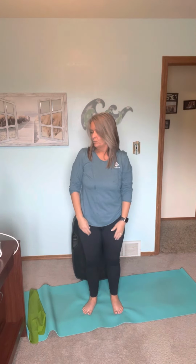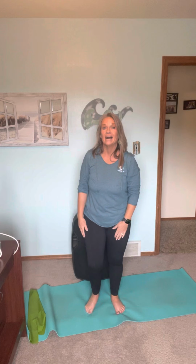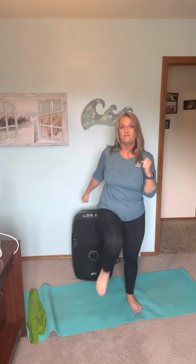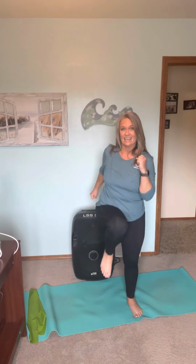So we're going to take a deep breath. We'll breathe out. We've got about 2 minutes left. We're going to do some high knees really quickly. So for this one, you're just going to march with high knees. Okay. So here we go. Opposite arms. Again, you're squeezing your muscles. You're picturing that your abdomen is lifting your knees. It's not just your knees lifting your knees. You're engaging your core and you're feeling it in your core as you do your high knees, okay?